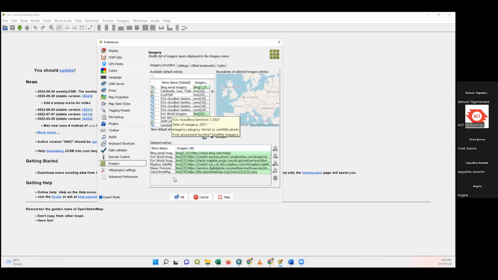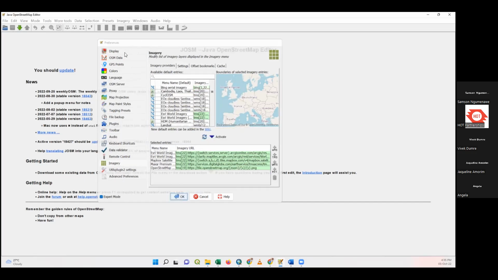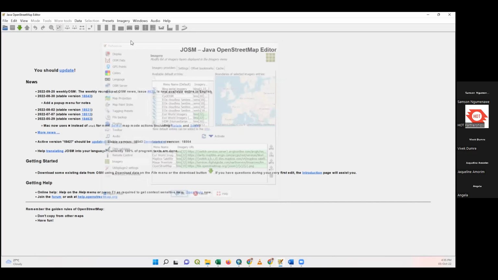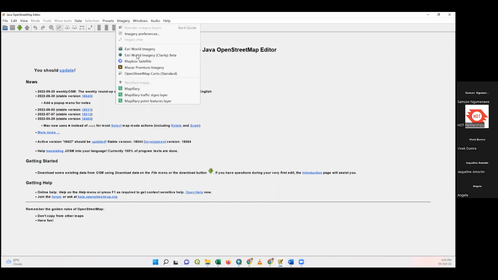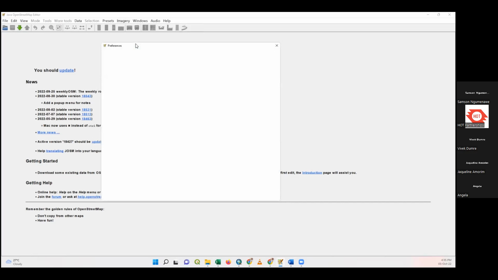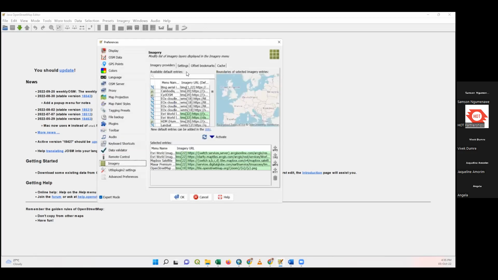For example, if we didn't have Bing aerial imagery in our list here, say I need to use Bing, but I can't see Bing here. So what you need to do is to go to Imagery Preferences, and you will see the available default entries, and you find which image you would want to have.